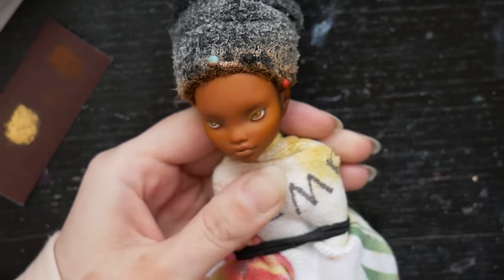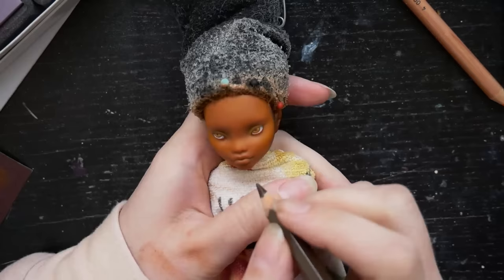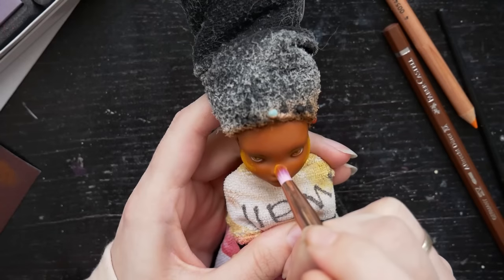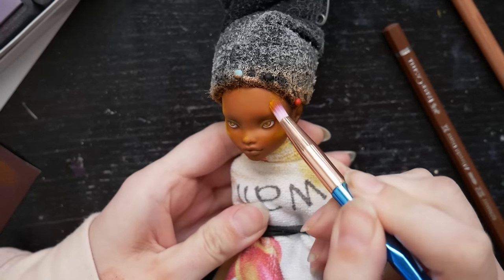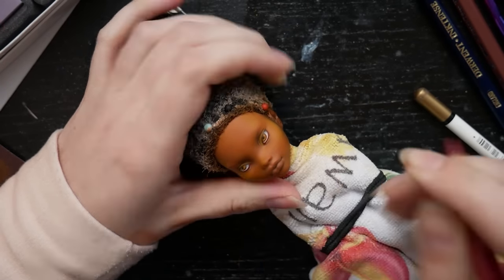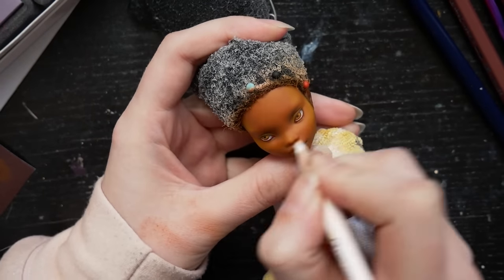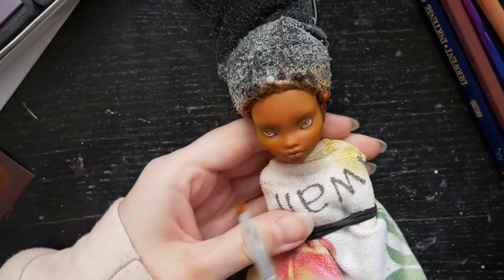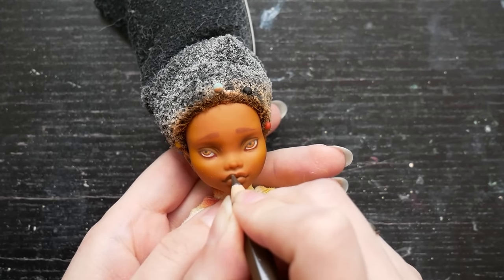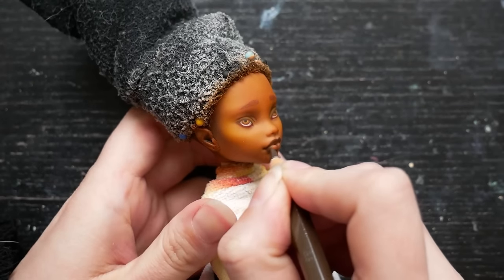Lately, I like to use the face-up process to talk about doll customizing related, but not necessarily project related stuff. So in my previous videos, I talked about intellectual properties, artistic choices, and such. Today, I wanna say a few things about safety. You've probably noticed, at least I hope you have, that there are some warnings at the beginning of my videos or on many other doll customizers' videos here on YouTube.